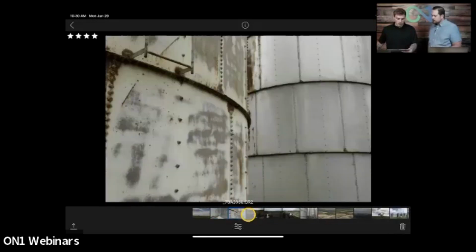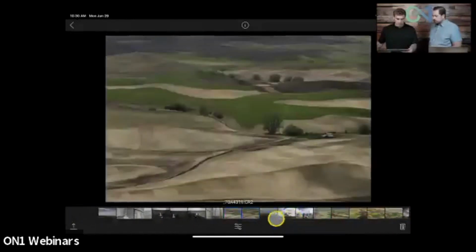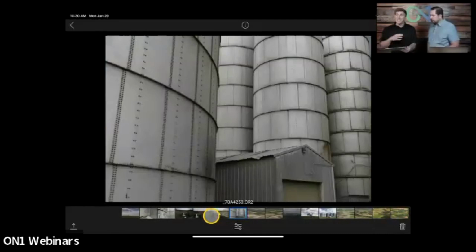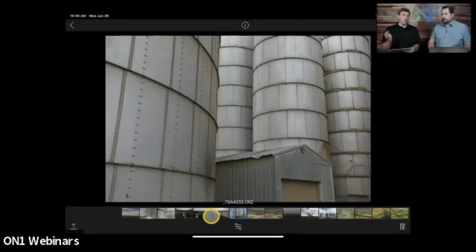So you just keep doing that all the way through, and all you have to do is swipe, and you can just keep doing that for each of your photographs. And then any of those changes that you make on Photo Mobile will be synced to all of your devices and computers, whatever you have published to ON1 360. Yeah. And you can see just how fast that little film clip is. It's amazingly quick to zip through your photos.